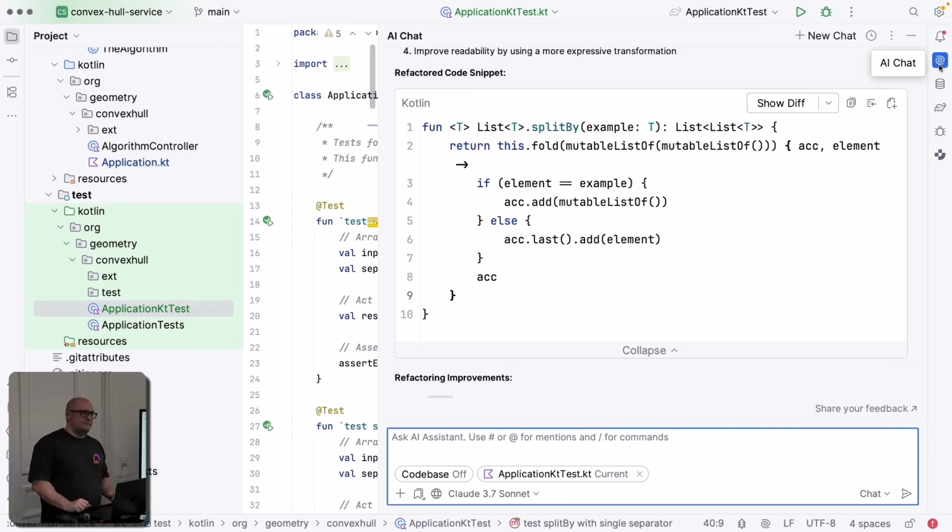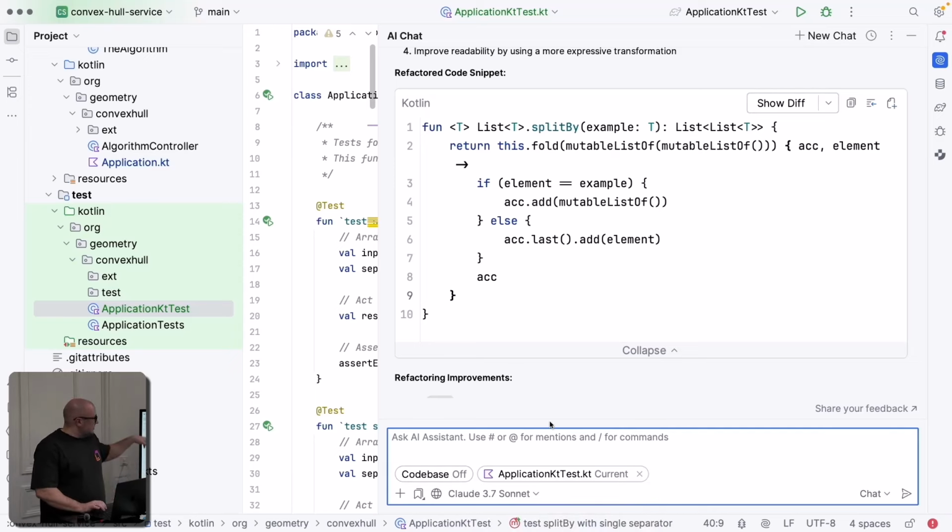Static, yeah. So in this case, what is happening is the IDE makes a request to the JetBrains data center. The data center says, okay, you have chosen, I don't know, Claude 3.7, and then it goes to the service provider for the task, gets the result, and sends it back to us.